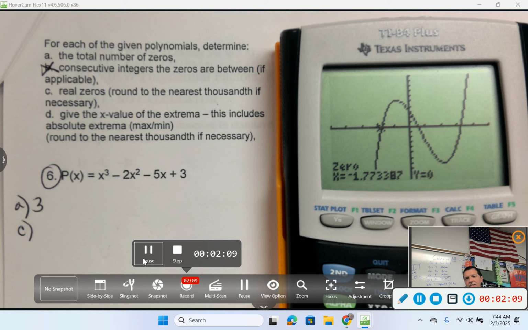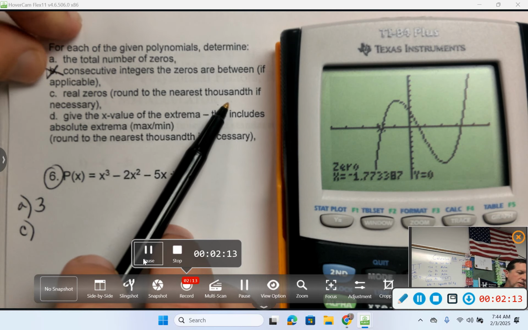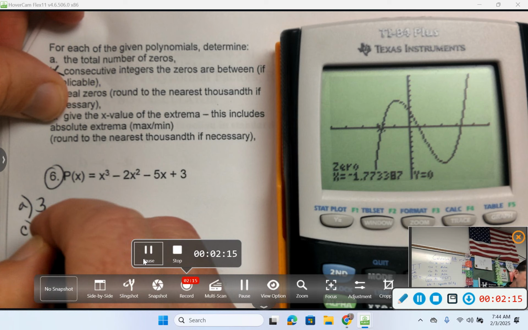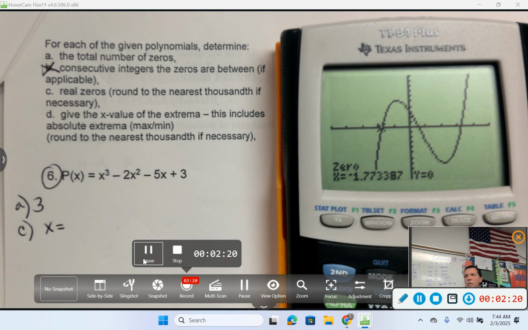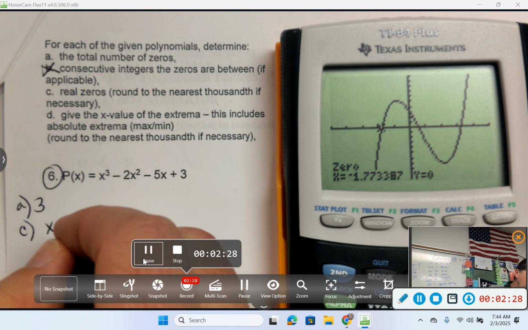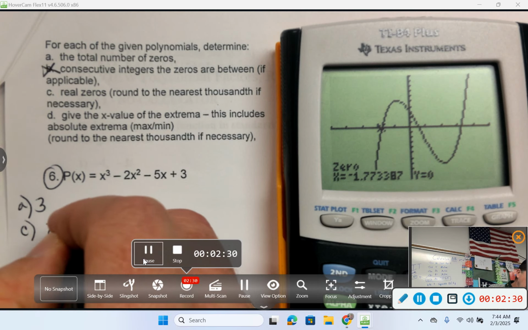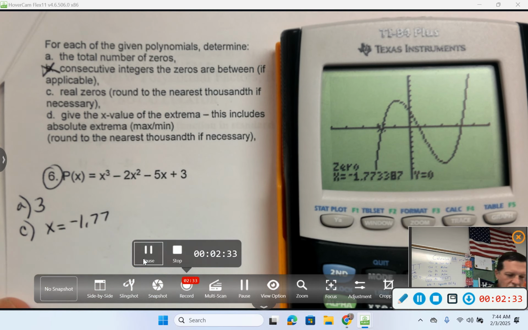And that's not a nice 0, but I wasn't expecting nice zeros because it told me to round to the nearest thousandth. So this is a little different than that worksheet where we were searching for a nice 0 so that we could synthetic divide and get exact solutions. This is not going to happen on this worksheet. I've got a calculator, so I'm just going to round. -1.773.